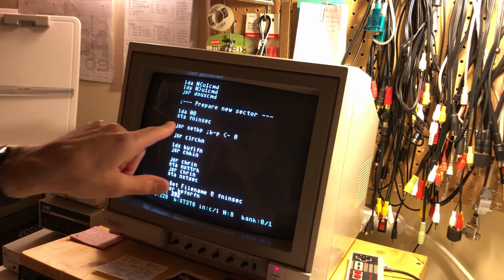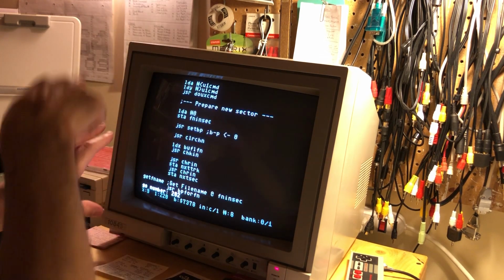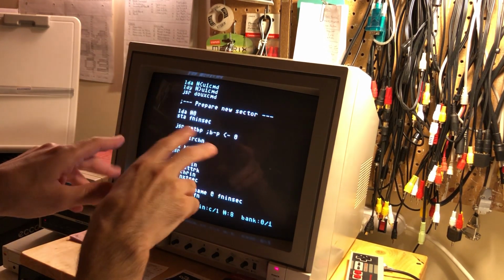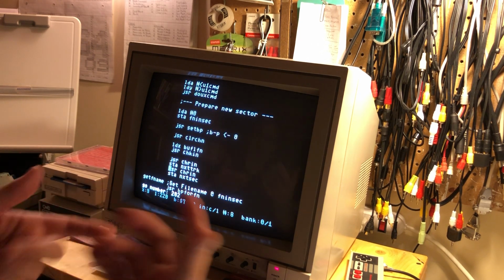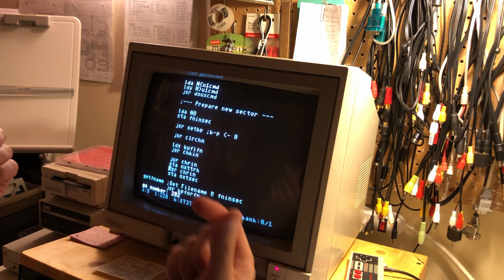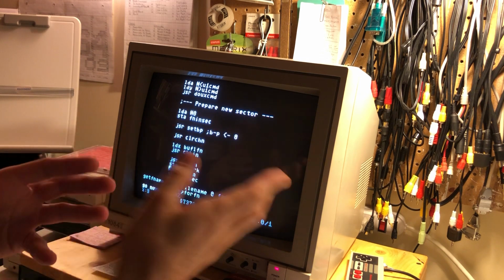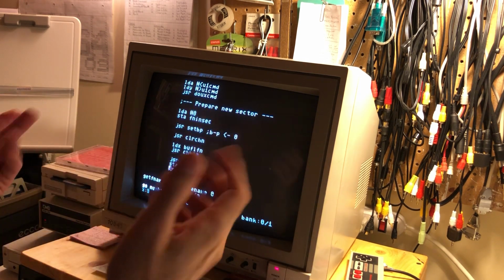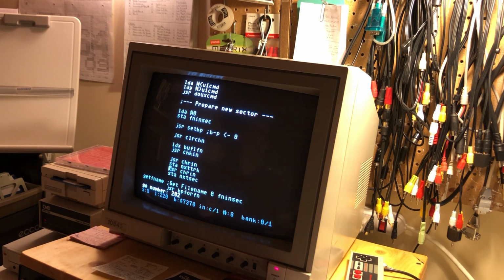Why is that? Because we're going to call this routine multiple times, and the buffer pointer is not necessarily going to be 0. Issuing a U1 command does not by default reset the buffer pointer to 0. So the buffer pointer could be somewhere random. So we set the buffer pointer to 0. Now, how do we set the buffer pointer? Let's jump down to that routine.